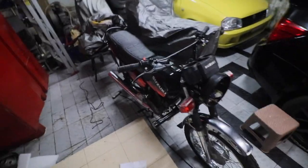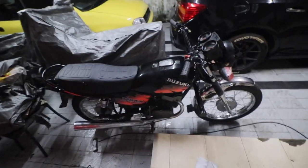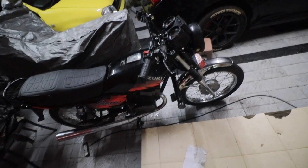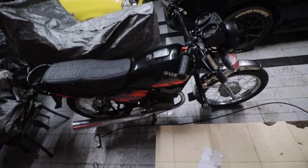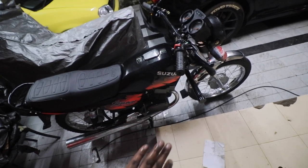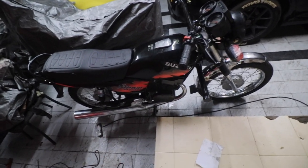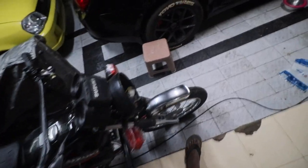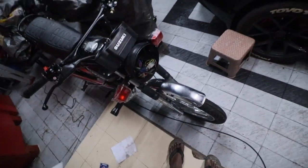So it's around 12 a.m. and I've kind of dropped the towel. Not much is to be done. What we have done is we have actually put the clutch side cover, torqued all the bolts. I have put the kicker to see if the compression is there. As you can see, there is compression. I've just fixed the front brake as of now.